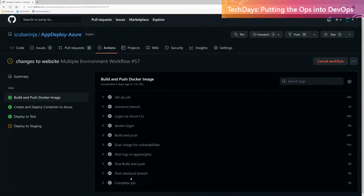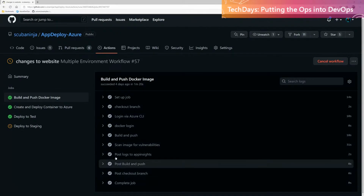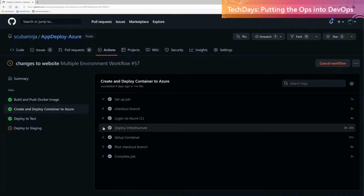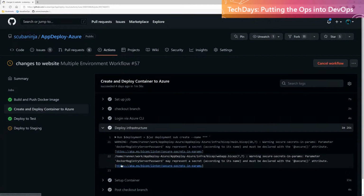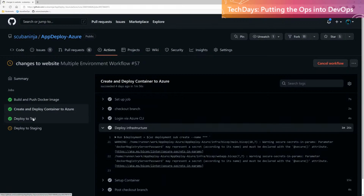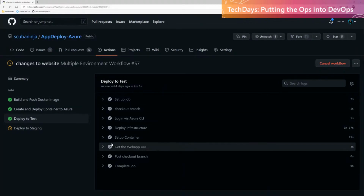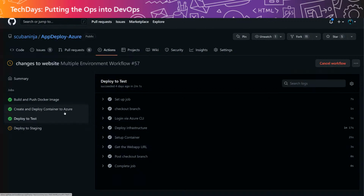And then once that's done, that means my image is good. It's ready to go. This is like deploying your infrastructure, right? And then I do deploy to Azure. I have a step here to deploy my infrastructure. In this specific case, it deploys via Bicep. So this is my infrastructure stage. Once that is done, I then deploy to a test environment, and the test environment deploys infrastructure to a different environment. It also checks if the infrastructure is there, because we had people asking, how do you check if your infrastructure is there? This one runs a check. It's using Bicep. If the infrastructure is there, it doesn't redeploy. If it needs to deploy it, it can.